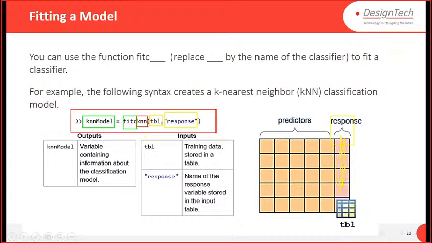That's all. In a single line you can create a machine learning model. Next we are going to see how to create a machine learning model. First I will show you, and next you are going to do it on live data.